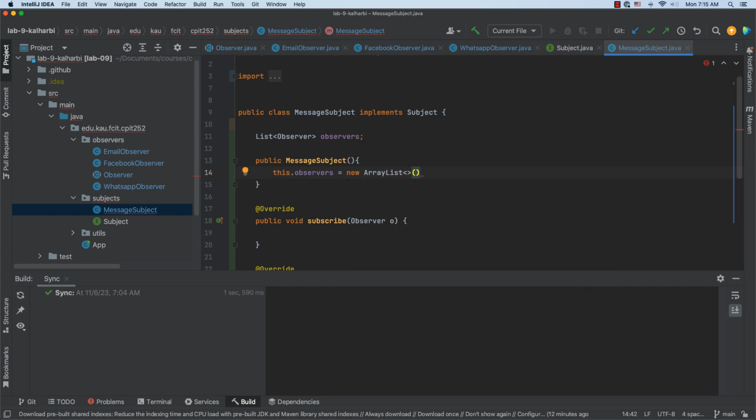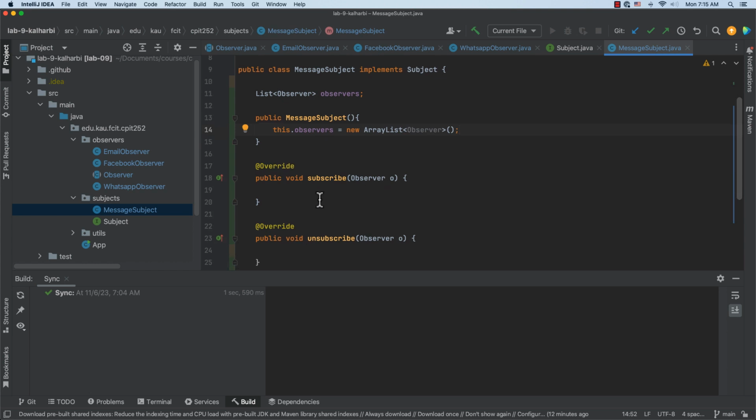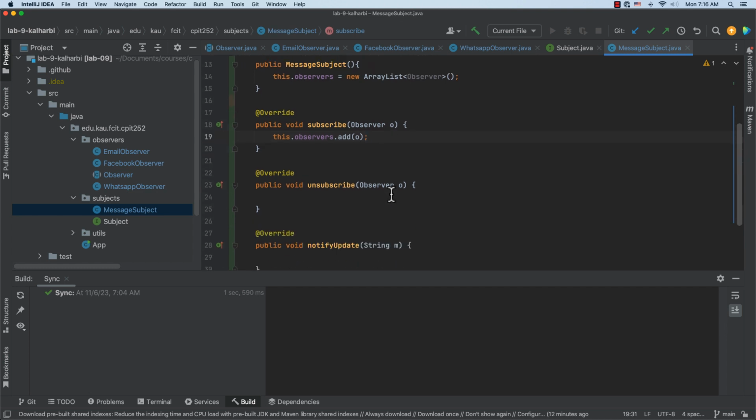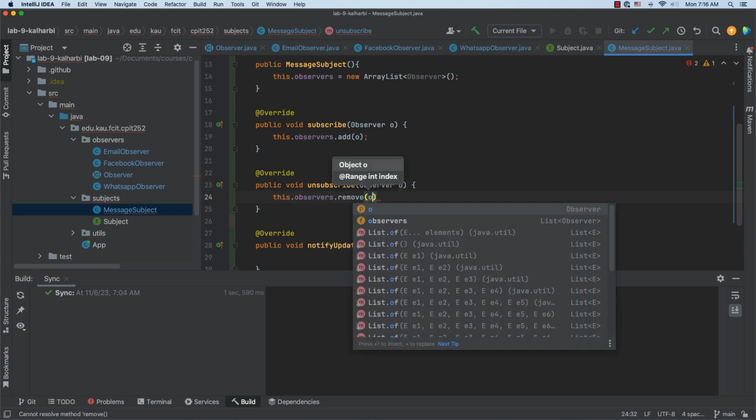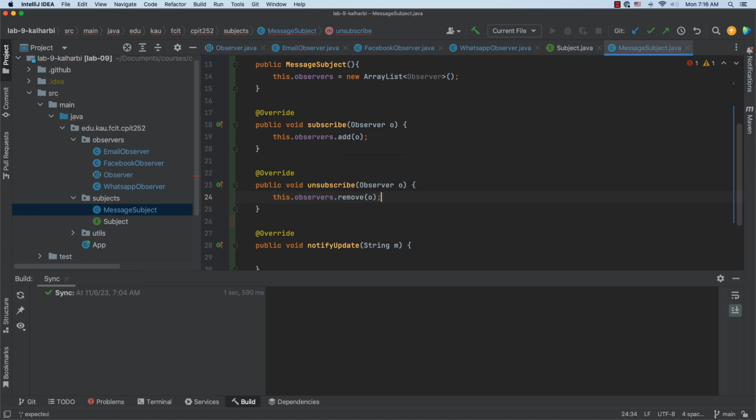So ArrayList, and I'm giving the type as a list of Observer. Now we can add things to it in subscribe and remove things in unsubscribe. So this.observers.add in subscribe, we add an observer item to the observers list, and then in the unsubscribe, we'll remove that subscriber. So pass the object and then call remove on the ArrayList.